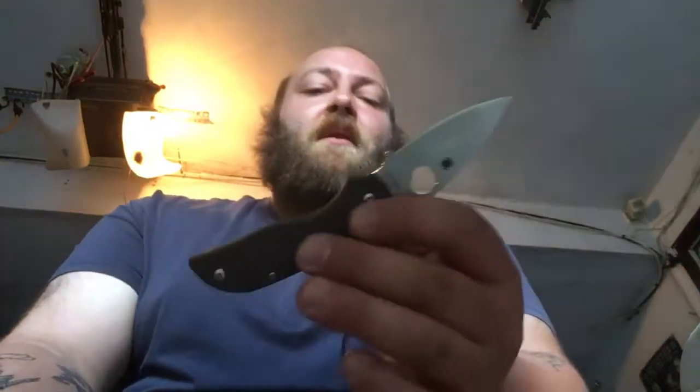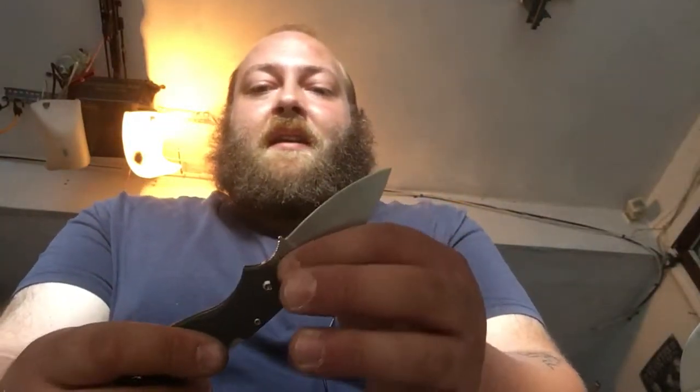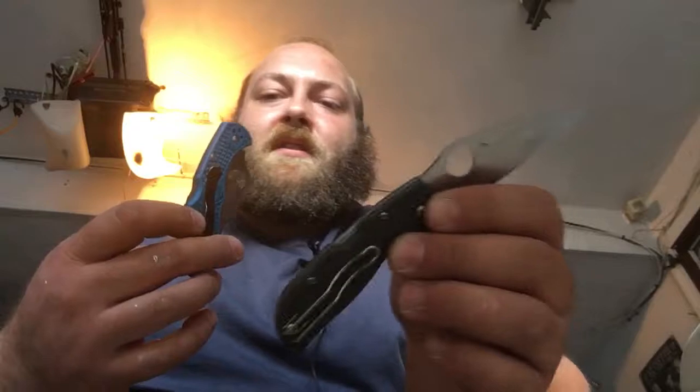Now, like I said, the price of this knife is about 95 bucks, and it sounds like a lot, and not knocking it at all. But you can get the Delica, which is about 75 bucks. For an extra 20 bucks, you're getting a much higher end blade steel. You're getting the same handle material, a little better clip, and the fit and finish is a little bit nicer. The Delica comes out of their Taiwan factory. This one's the Seki City in Japan factory.